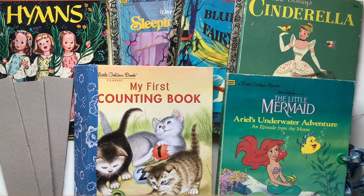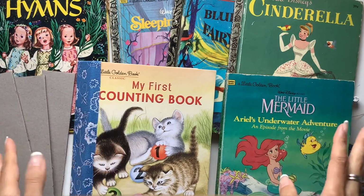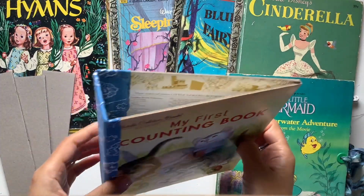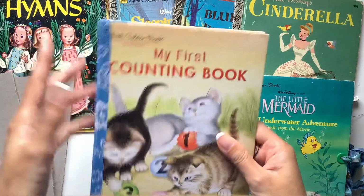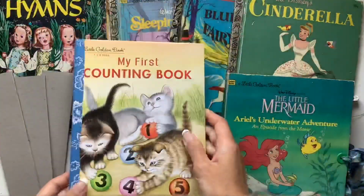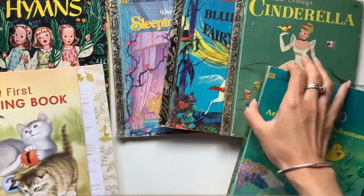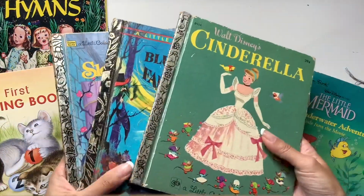I have a long-awaited tutorial for you guys in this video where I'm going to show you how I add my own spine to these little golden books like this one. I'll show you little golden books that I have in my collection that I would like to make eventually.